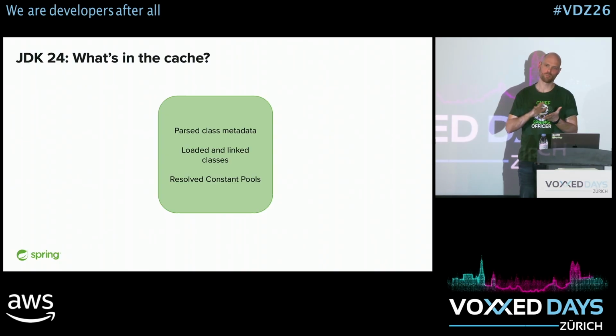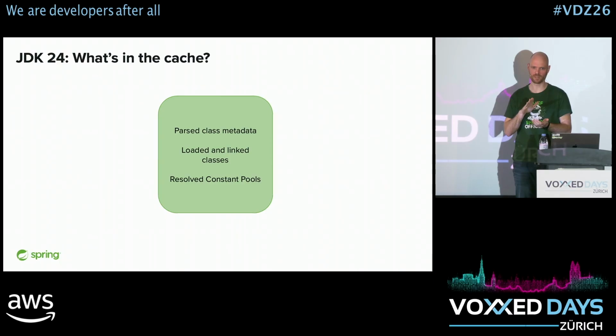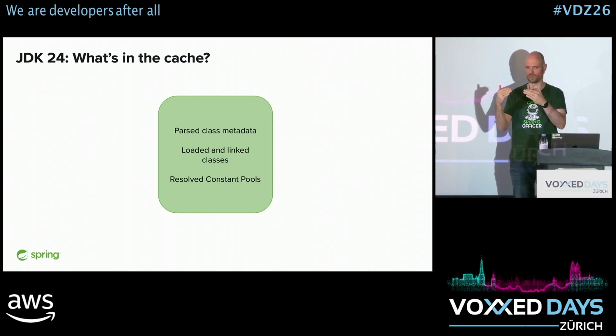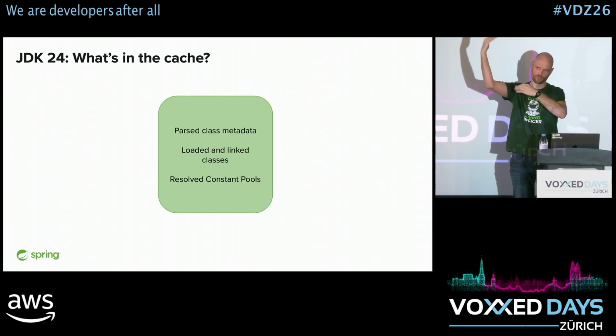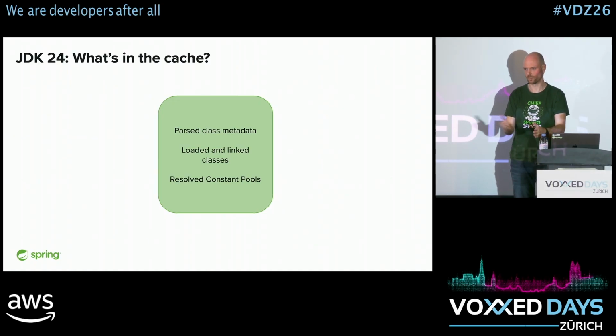Okay, what's in the orange file? So if a JVM loads a class, it has to do a lot of stuff. First, it needs to find the class. And to find the class is not that easy because there's usually a hierarchy of class loaders. So you have to ask the first class loader, do you know the class? No. Okay. And you ask the parent, do you know that one? No. And so forth and so forth. And then one class loader will answer, yes, I know where the class is. And cool, yeah, give me the byte array for that. And then you need to verify the class, you need to link the class, you need to resolve the class, and it all takes time.